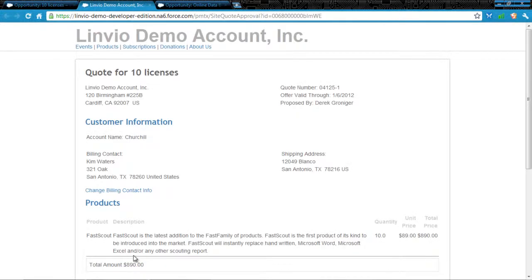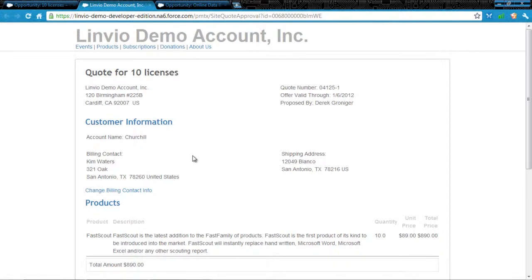Customer gets an email or a PDF document from you which has the link in it. And notice when they pull up the URL, they do not need to log in. They immediately see their approval page for their opportunity. Now, this is an unmanaged page, therefore we can update it for you to reflect custom fields that you might need to have displayed from your unique implementation of opportunities.